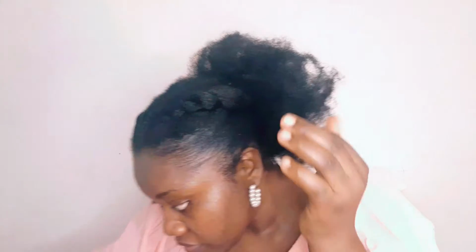And here we have it. This style is just a very simple style. There is nothing attached. You can also add your accessories in order to beautify it. It's all about choice. So here I later added some accessories and then worked with my edges in order to smoothen it. As you can see, it's looking very beautiful. I also enjoy this style. I think here I was able to work with my edges better than the first step.